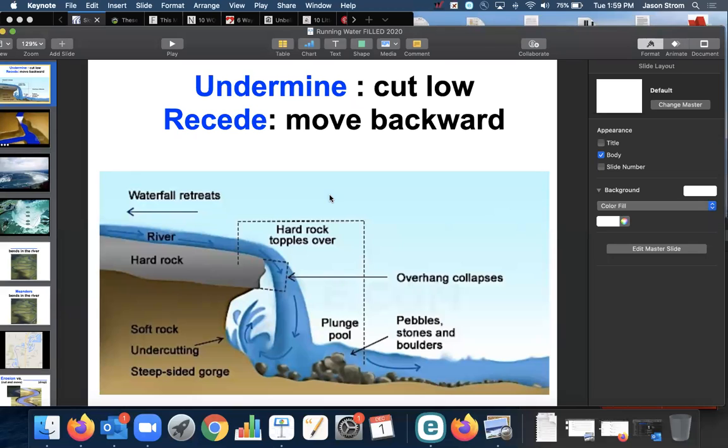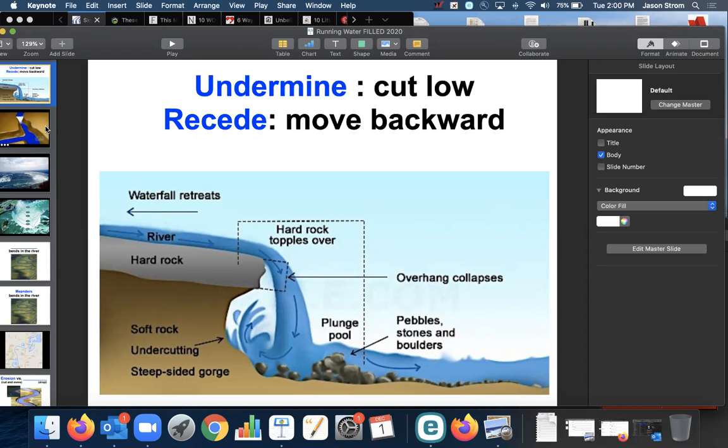So as the water is going over the waterfall, it's undermining and it's removing material that's under that rock that the river is flowing over. And eventually it'll get to the point where there's rock that's unsupported, and that rock will break off, and then that moves the waterfall upstream just a little bit. It causes it to recede just a little, and then that process just continues, and it slowly moves back upstream.